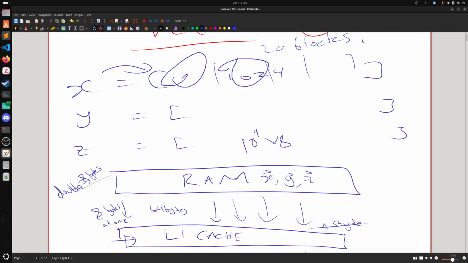Anyway, so I have 10 to the 9 data points, because 1024 by 1024 by 1024 on each length. If you multiply that, you get roughly 10 to the 9 data points times 8 bytes per double, right? That's 8 times 10 to the 9 bytes, which is 8 gigabytes. But then how many array elements do I have? Well, really, I have 4: x, y, z, and then my output.